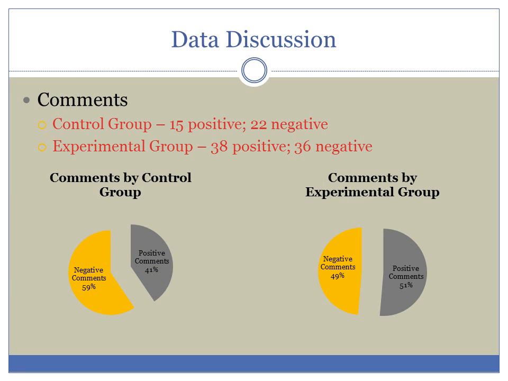In terms of commentary provided during my study, the control group provided 37 comments, 15 of which were positive, 22 were negative. Meanwhile, the experimental group provided 74 comments, so almost twice as many comments. 38 of those were positive, 36 were negative. As it turned out, rather than the online anonymity environment providing more negative comments, the face-to-face group gave more negative comments, and the online group was far more positive.